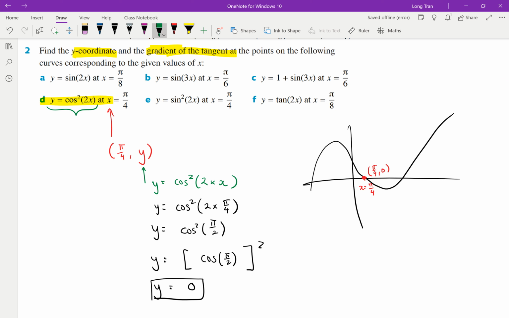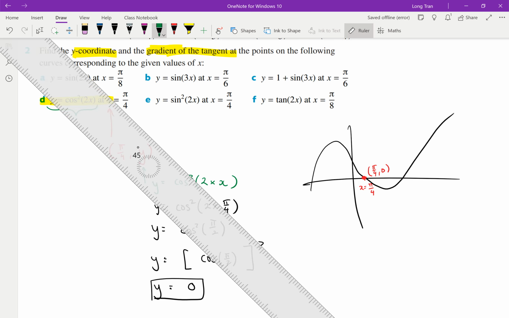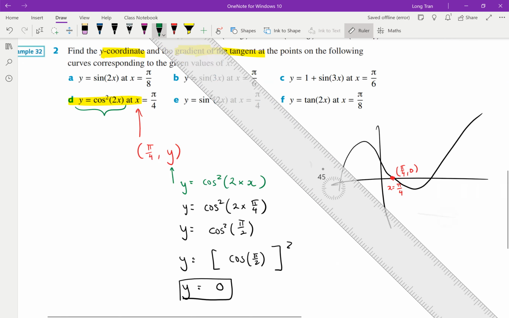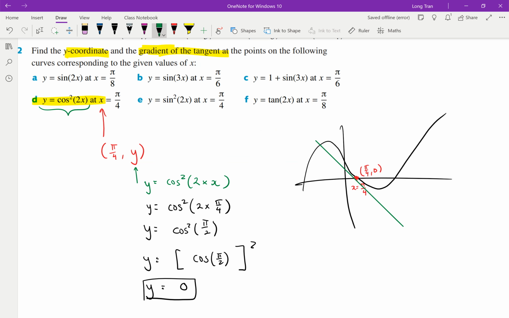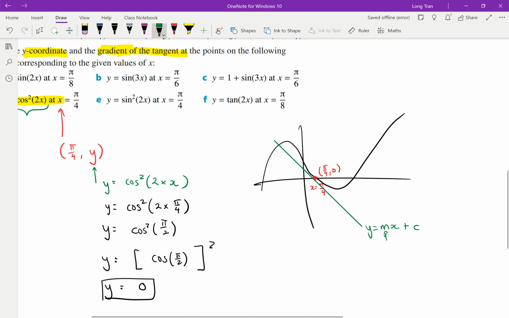What you're trying to find out is the gradient, which, if you imagine at pi on 4, if you could draw a tangent line that touches that curve only once at that point, your goal is to find out what m is. And we know that to find the gradient at one point only, we can use the derivative. So your job now is to find out what the derivative is when x equals pi on 4.